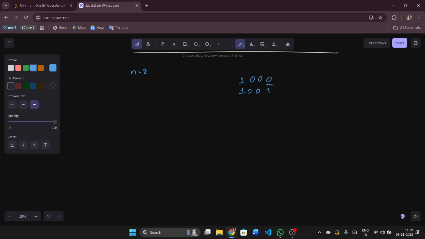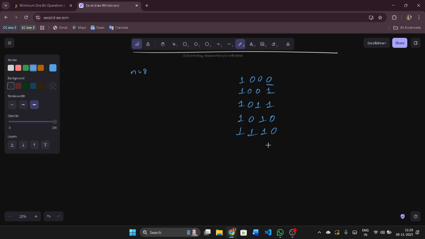So 1001. Now you might say that here this is my last set bit, and left to that is 0. So let us do that. 1011, I'm just flipping the bit. Now after that I'll change the last bit, the rightmost bit, operation 1, I'll just change it to 0. So 1010. Now after that, this is the last set bit, left to that is 0, I'll just change it to 1.